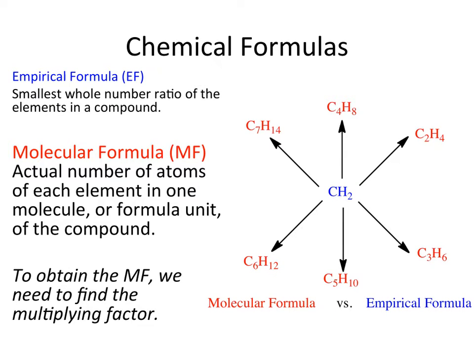So as we've seen before, empirical formulas are the smallest whole number ratio of any element. The molecular formula is a formula that shows the actual amount of atoms of each element in that compound. So when we look at this over here, this is our empirical formula, and you can see that it's kind of the factor of all these different ones. For example, from here to here, we just divided by 6. From here to here, we divided by 5. From here to here, we divided by 2. So we can actually get an empirical formula into a molecular formula by multiplying by some kind of factor. And this is what we're going to be looking at today.